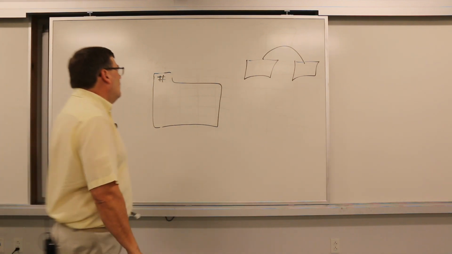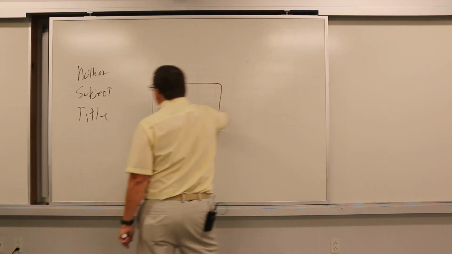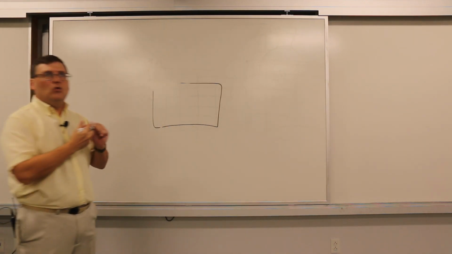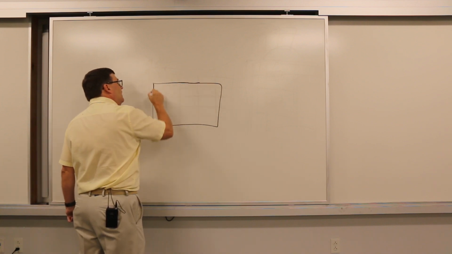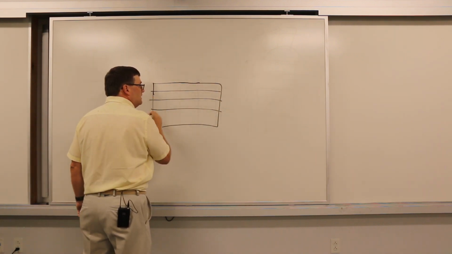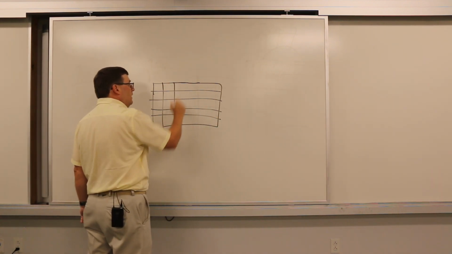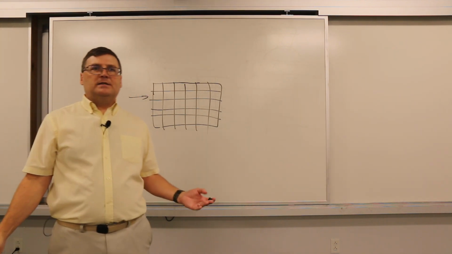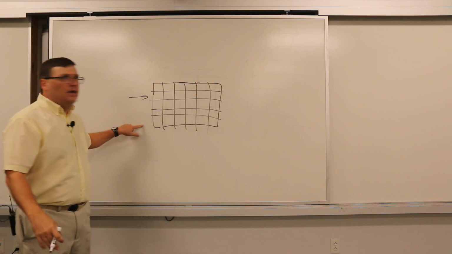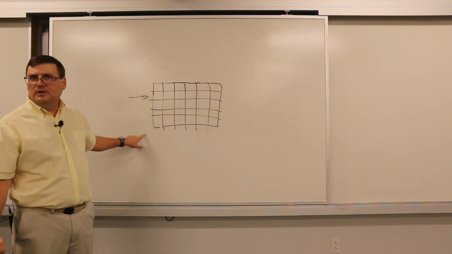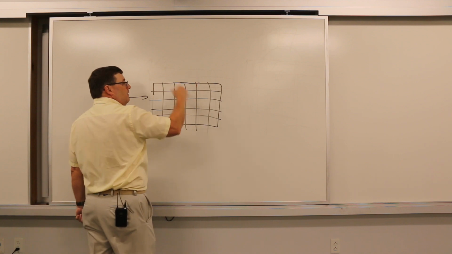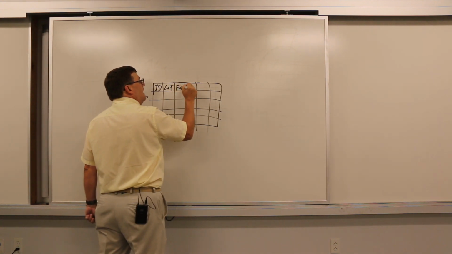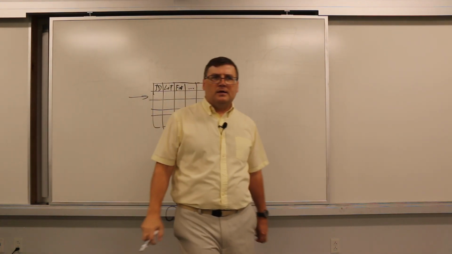Now, the next thing is we moved from storing it in blocks on tape to storing it in files. And at this point, it should start to look more familiar to you, because now we made files that looked suspiciously like Excel. So we had rows and we had columns. The rows were the elements for each item. So if it was an item database, it would be items going down. If it was a database of incoming students, it would be the students coming down. And the columns would be the variable information. So we have like ID, last name, first name, phone number, etc., all the way across.